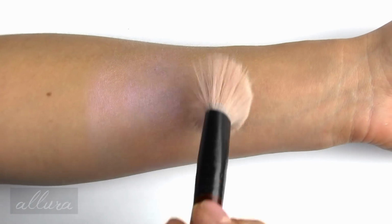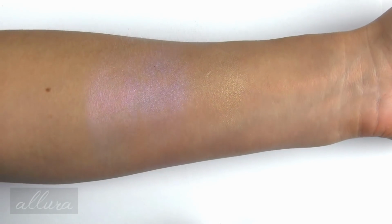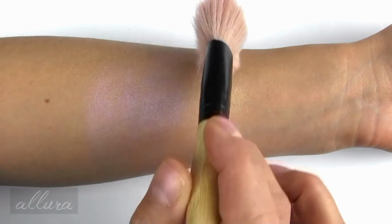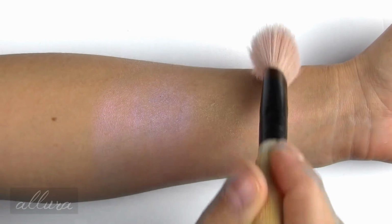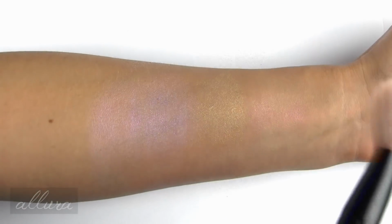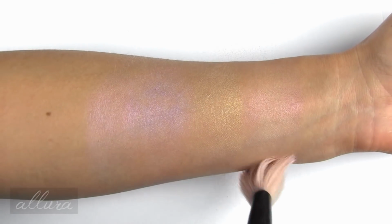Next up is Northern Lights, which the company describes as a holographic highlighter with duochrome tones in soft gold and bronze. I wouldn't necessarily say that's holographic, but it is yellow and gold in tone. Again, really don't need it, but I will build up a second layer for intensity. And then we have Winter Rose, which is a dusty pink. It says infused with a shot of silver. I'm definitely going to add a second layer to this one. I'm not sure if that's a silver flash. Yeah, I guess I would say it's a silver flash as opposed to a golden flash.